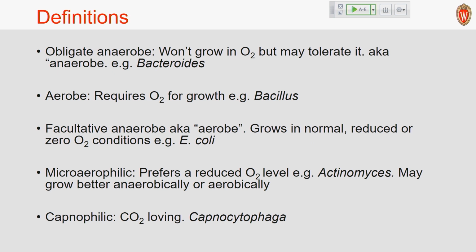So, just to be clear, when I say an anaerobe, we're talking about obligate anaerobes. Again, these are the things that will not grow in the presence of oxygen. Many species of Bacillus are strict aerobes. Many of the bacteria we deal with, as you know, are the facultative anaerobes, but we call them aerobes, meaning they can grow with or without oxygen. So anaerobe, obligate anaerobe; facultative anaerobe is the aerobe. Then, of course, you've got your microaerophilic and your capnophilic as well, and those can show up in various places depending on their preference of more or less oxygen.